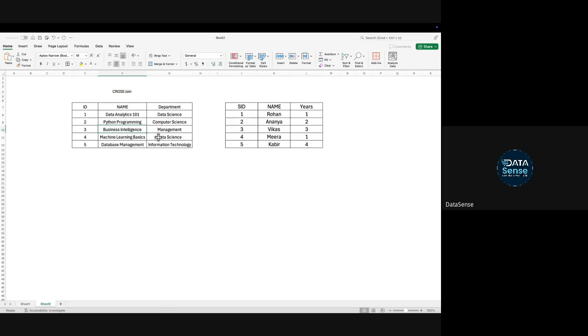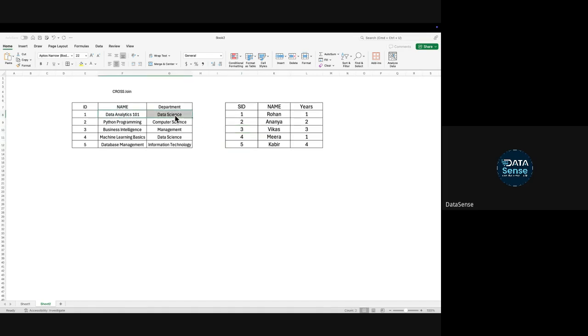In a cross join, the two tables may not have the same column. This is a course ID and this is a student ID, entirely different variables, but you still want to join them. Or even if the variables are common, you don't want to put a filter.